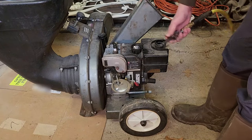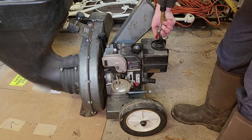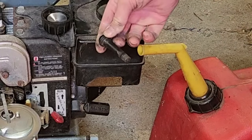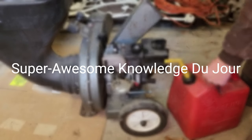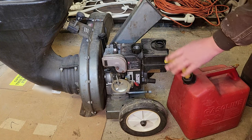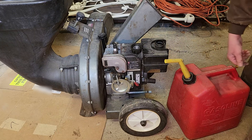Got the compressed air hooked up - watch your ears. I'm going to blow the tank out really quick. If you lose your gas cap, you know what works great? A valve stem from a tire. Ever watch uncapped gas how it makes vapors that float out the end? That's the good stuff. If you lose all the good stuff, your gas turns into garbage. By capping your gas can you reduce the amount of light ends you lose in your gasoline - that's your other super awesome knowledge of the day.